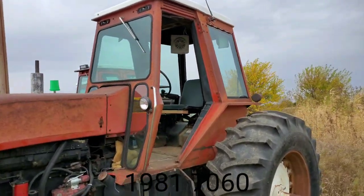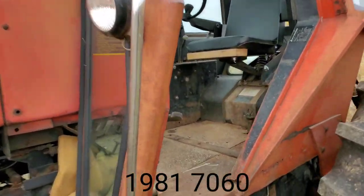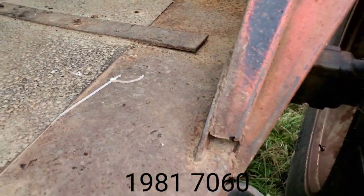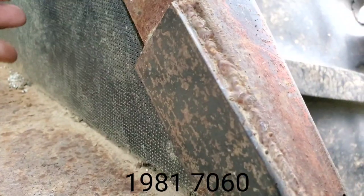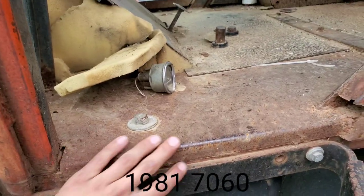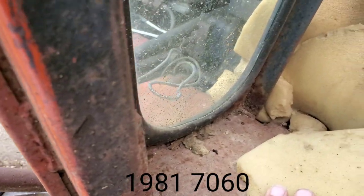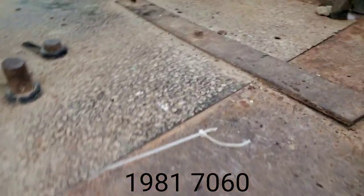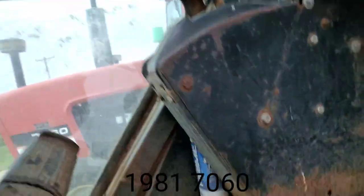I need a door. Needs a door. You can see this thing was rusted out bad. This whole section of floor, I actually put that in. And it's up the side. You can actually see where I welded all the way down the side of it. This was all just nothing left of it. Added that all new and rebuilt this so that the cab wasn't in danger of falling off, it felt like. You can see the supports that I put in over here.